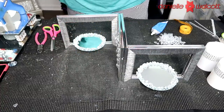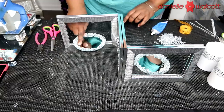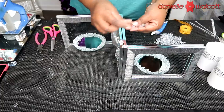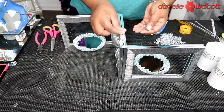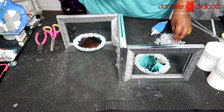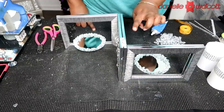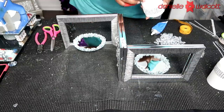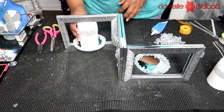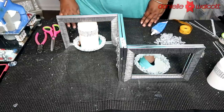and then setting it to dry. Now we're going to do the same thing for our second mirror off camera, but then what I'm going to do additionally, I'm going to show you one last embellishment. I'm going to take some of these table confetti, and pretty much like we did with the mirrors, I'm going to glue them on top of that middle frame so that we have the consistency of our embellishment going through our entire project. Once I have done that, I'm going to clean our piece up of any glue fronds there are. I'm going to stage it, and then I'll be back to show you our finished project.